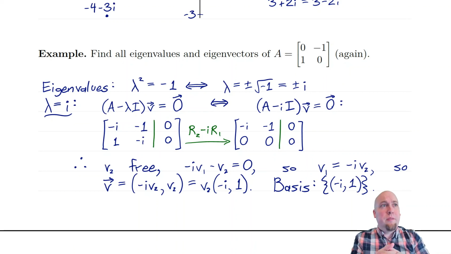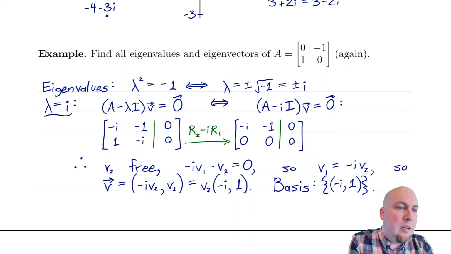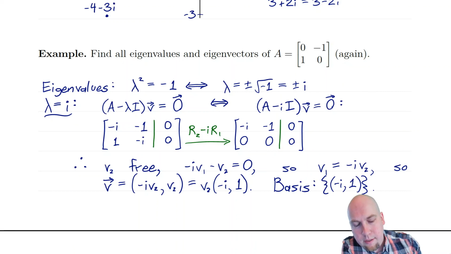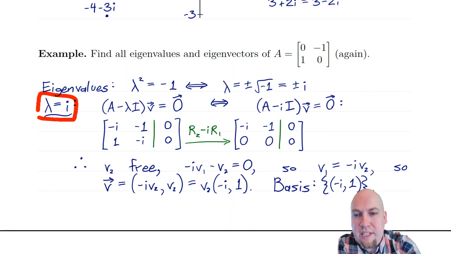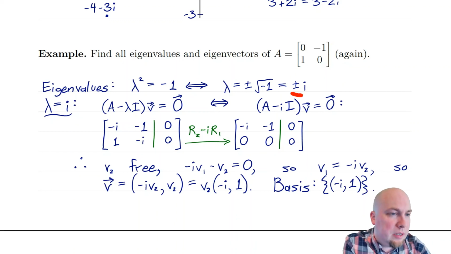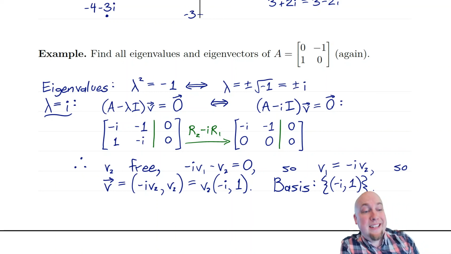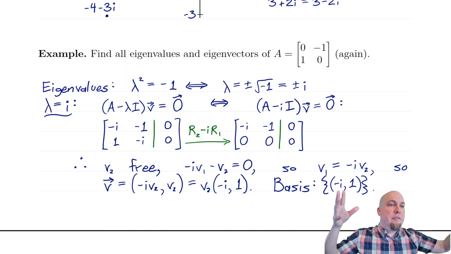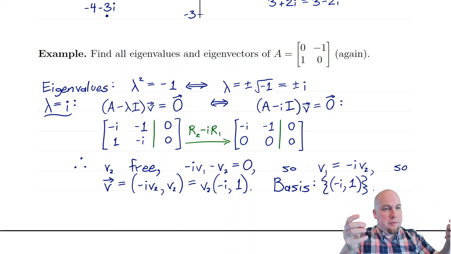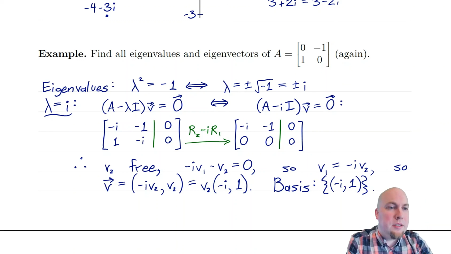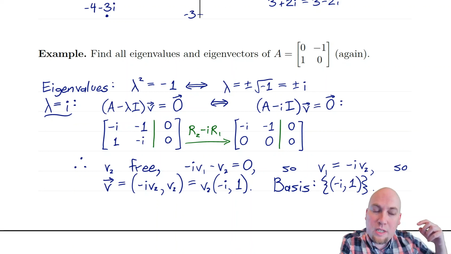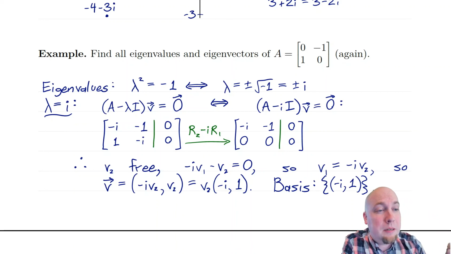So the big picture here is very similar to what it was when we were working with real numbers. If you get a complex eigenvalue, you're going to get a complex eigenvector as well. Now, this is the answer for one of the eigenvalues. You've got to go through the other one as well. We've also got to go through this procedure for lambda equals minus i, except you don't really. The really nice thing is, remember, if you've got a real polynomial, eigenvalues or roots come in complex conjugate pairs. That's what happened here. These are complex conjugates of each other, plus and minus i. The corresponding eigenvectors will also be complex conjugates of each other.